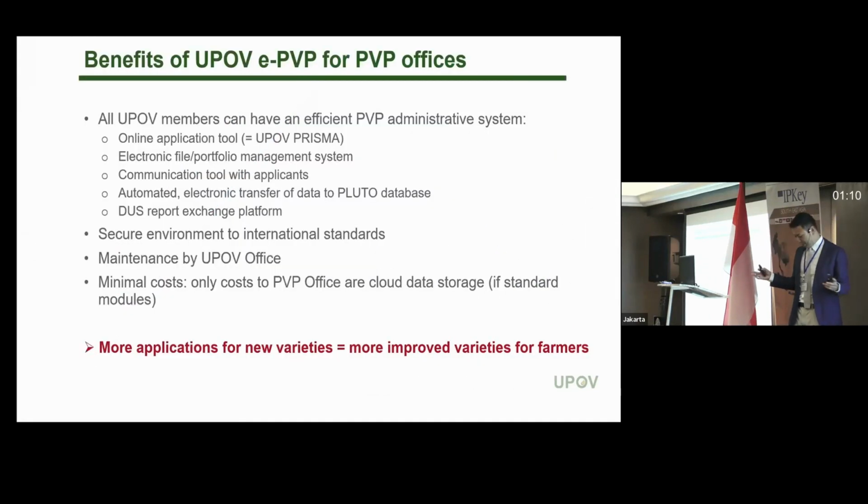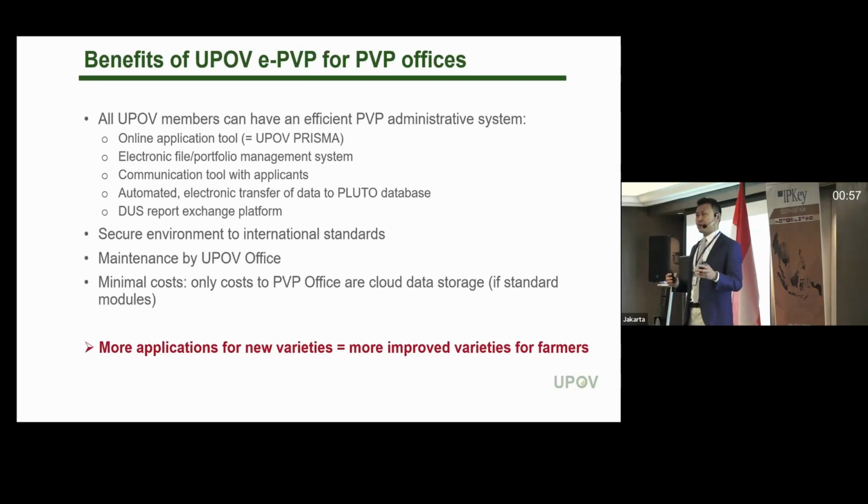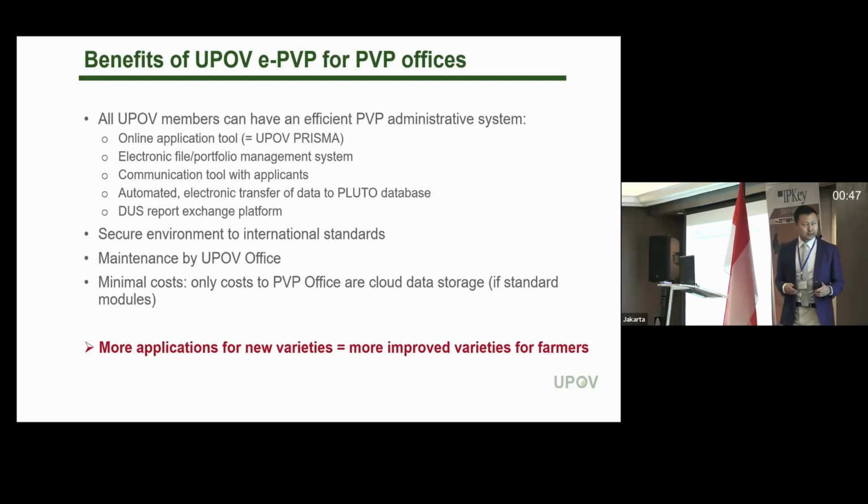We call this initiative EPVP, which gives not only better benefits for the PBR office, but also the applicants will be able to file applications more easily, which in turn means farmers get access to new plant varieties in the UPOV members. So this is a new initiative. We are working for countries to use this UPOV EPVP service in the coming future.